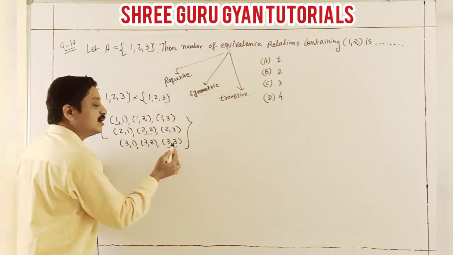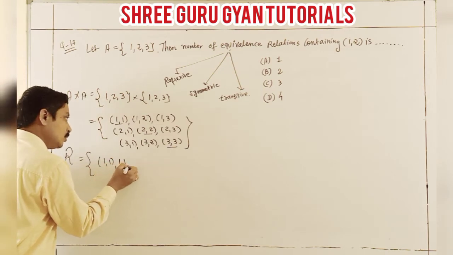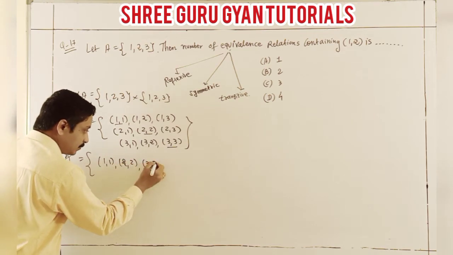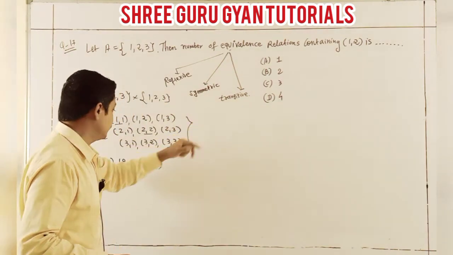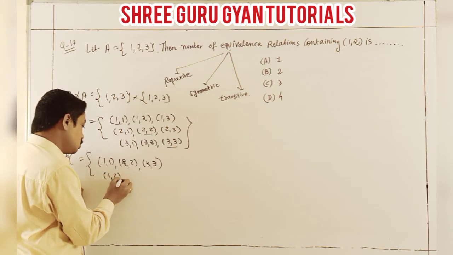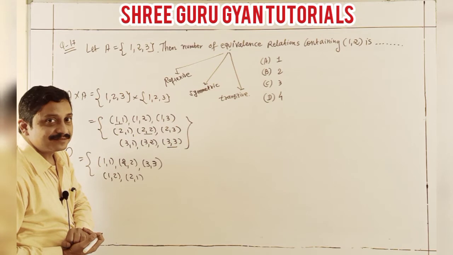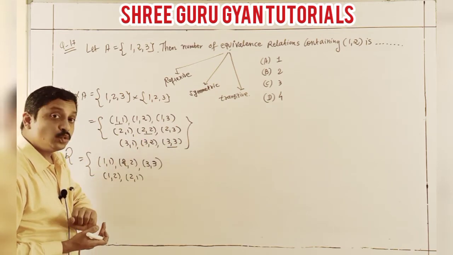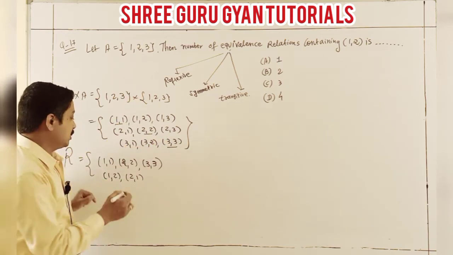If you write that, don't worry, it is also fine. So what is the relation R? (1,1), (2,2), and here (3,3). After that, the second check is symmetry. For symmetry, I apply (1,2) then (2,1). We do not write (1,3), we do not write (3,1), I do not write (3,2), and I do not write (2,3), because I only contain 1 and 2, and here it finishes.